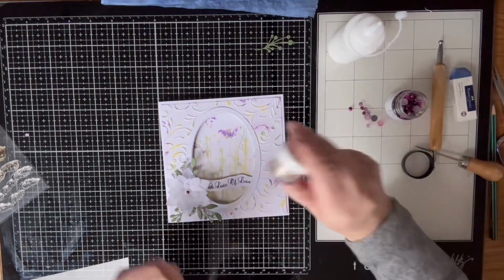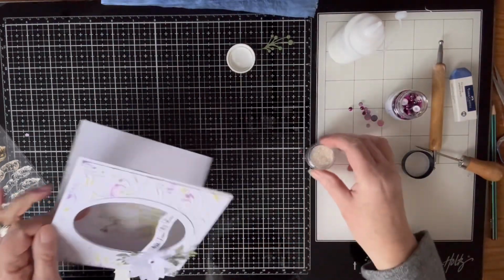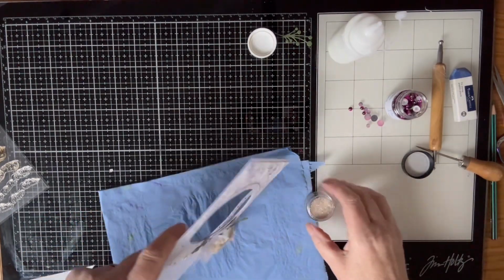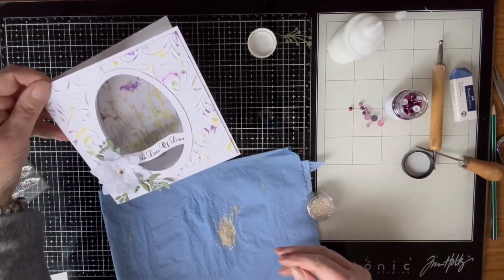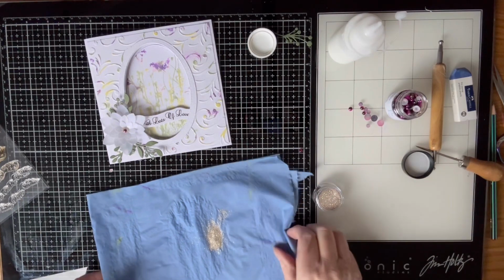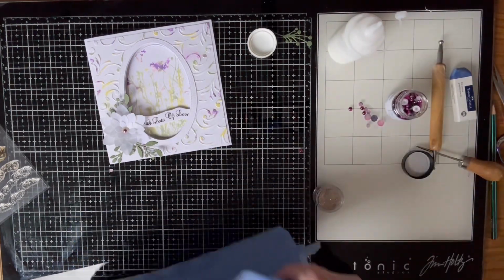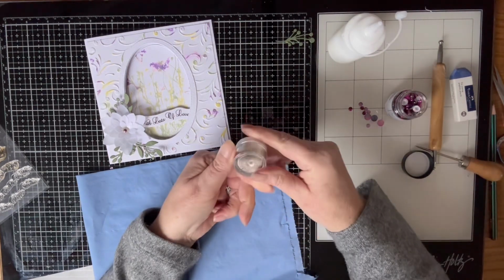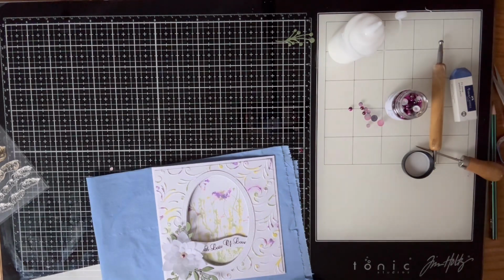I've got this tiny pot of glitter. Haven't got a clue where it came from or even what colour it is. I'm going to go for it. Oh, how pretty. Very pretty. Oh, that was silly. There we go. Don't even know if there's a name on this. If you're anything like me, you've got stash that you don't know you've got. So we've got a tiny bit of glitter on this card.